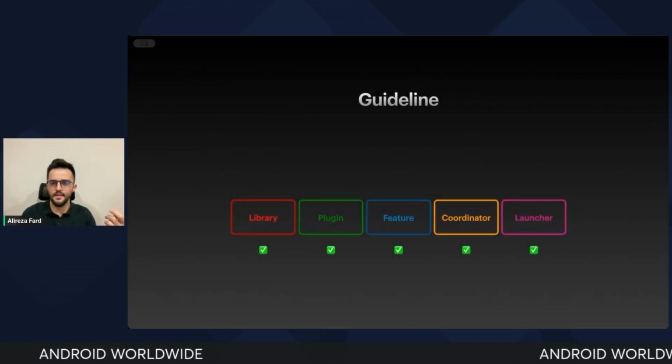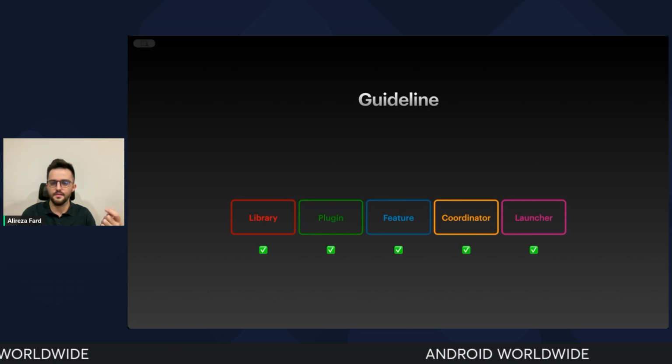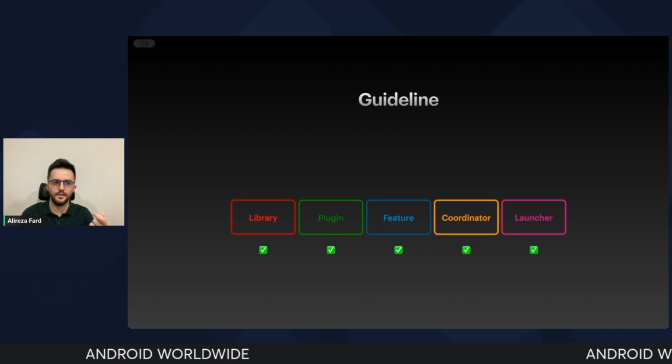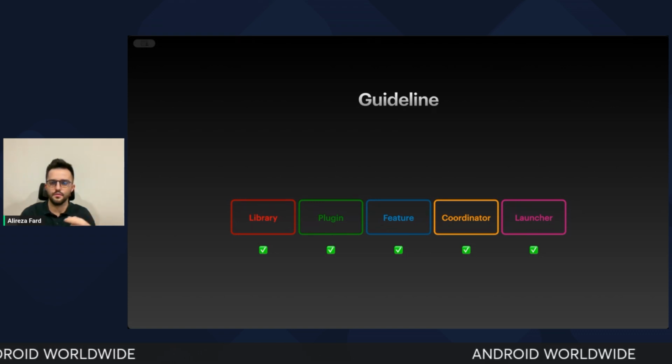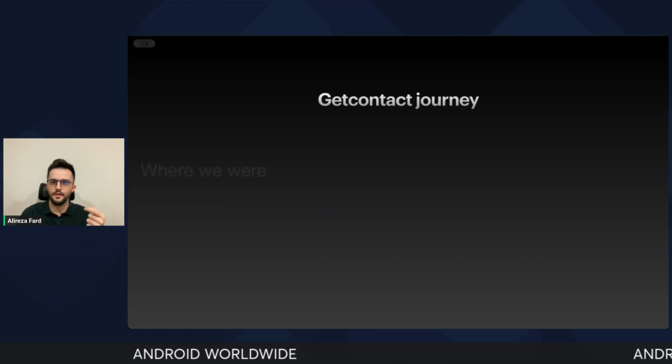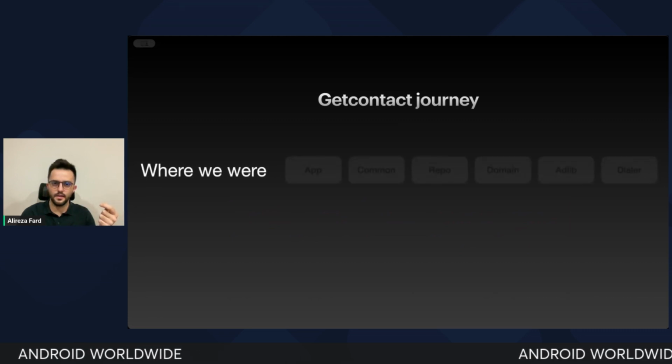So we learned about the launchers, and this is the last part of our guideline about modularization and how we can apply this pattern to our applications or any application. And this is the Get Contact journey.